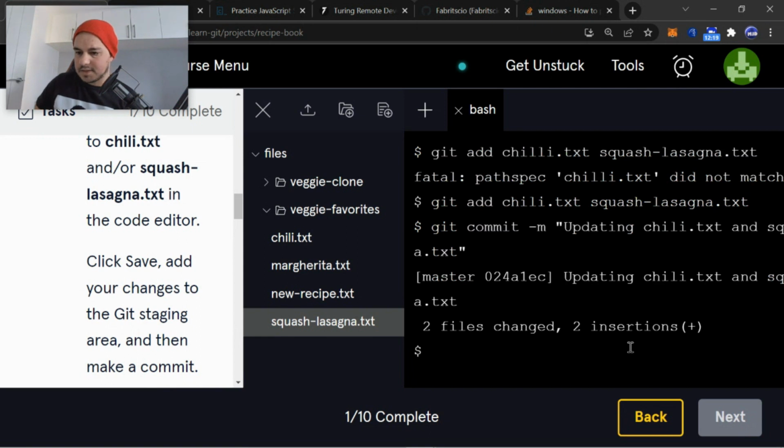Enter. Okay, two files changed, two insertions. So that's sorted.